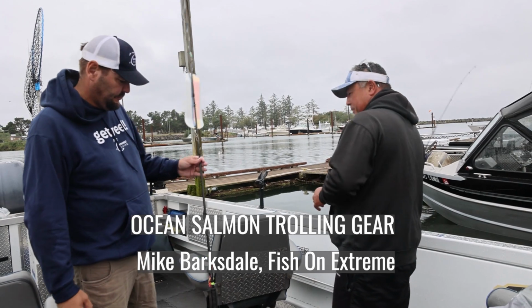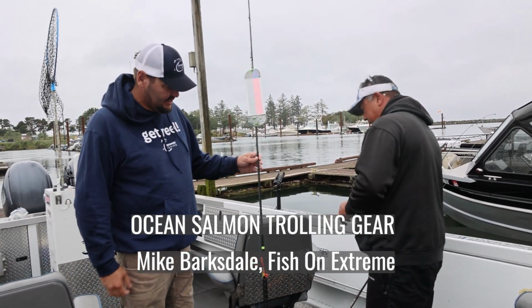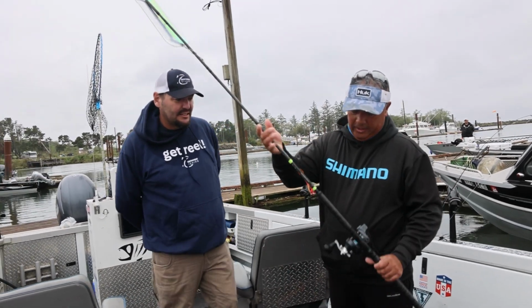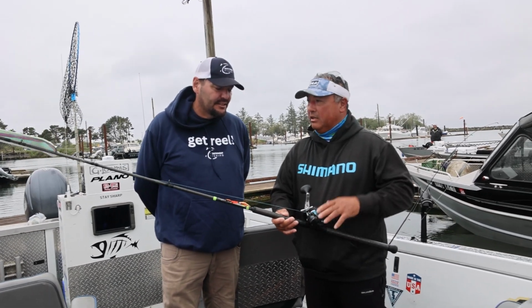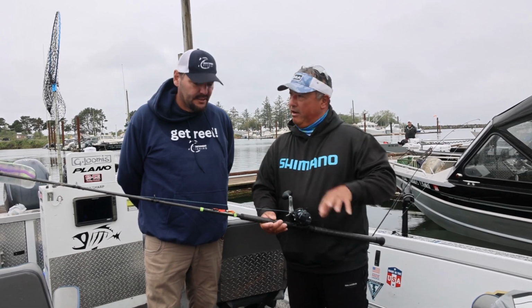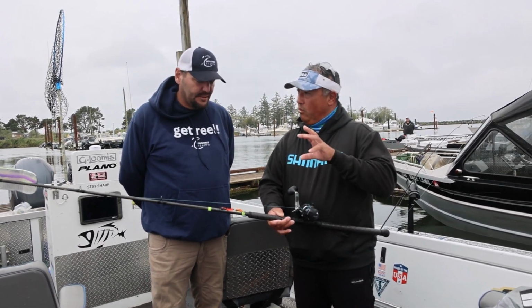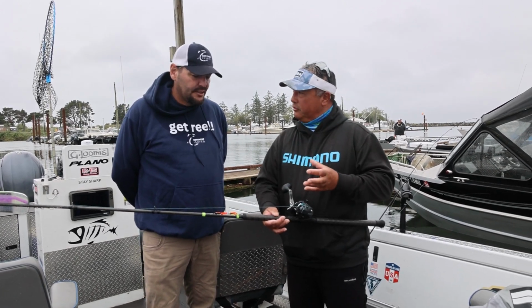Salmon gear is a little bit more expensive. Obviously, we try to use some really good gear. This here is a G Loomis E6X rod with a Shimano Dakota reel. I always love using a line counter because I can tell my people exactly how far to put the gear down in the certain position that it's in. And that way I can key on where we're getting bit at, and so we can just focus on those certain areas.